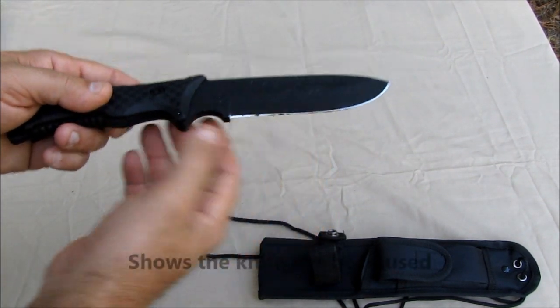The leg tie-downs are just, I don't know. It's just a shoestring. That's all it is. Just some shoestring, the ends are burned. Or 550, doesn't look like 550 cord. Just some shoestrings where the ends are burned. I would have much rather seen molly straps on this. And that does not fit a standard molly webbing.